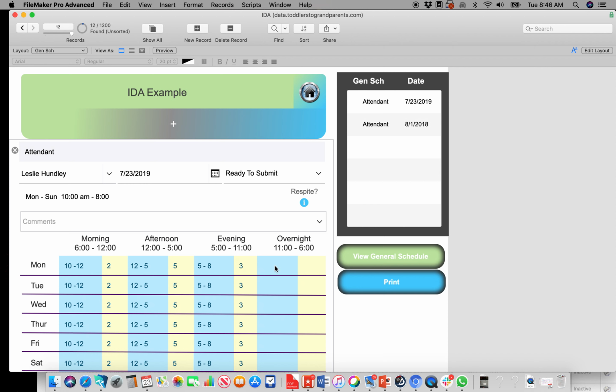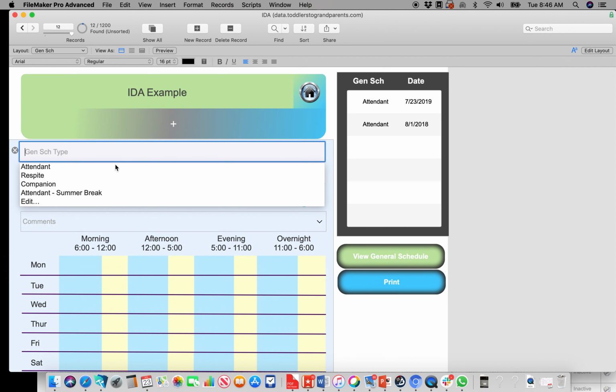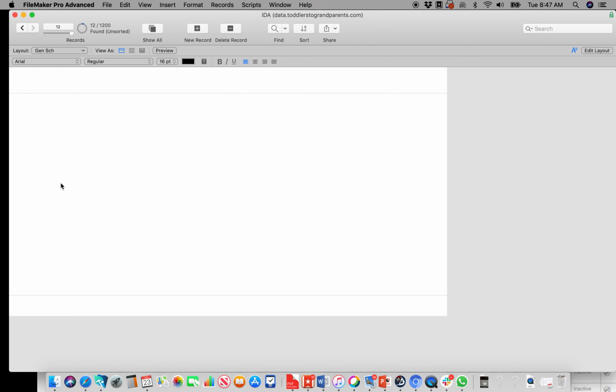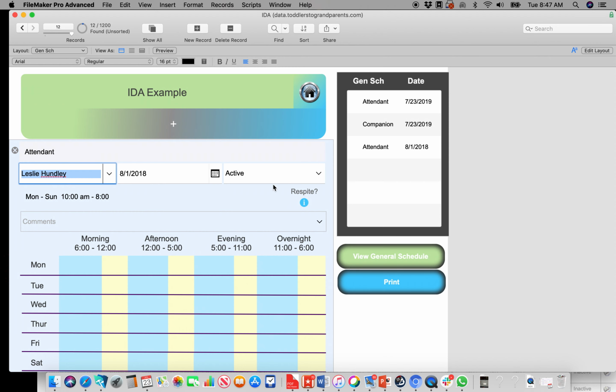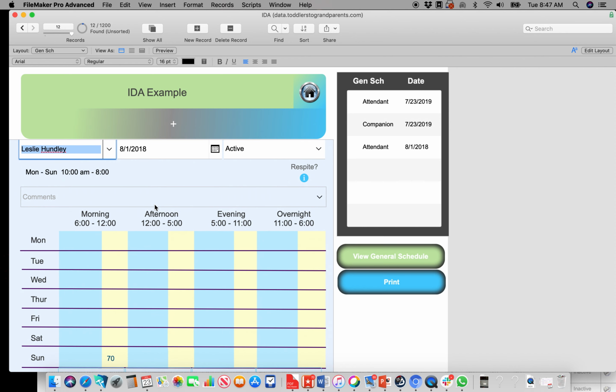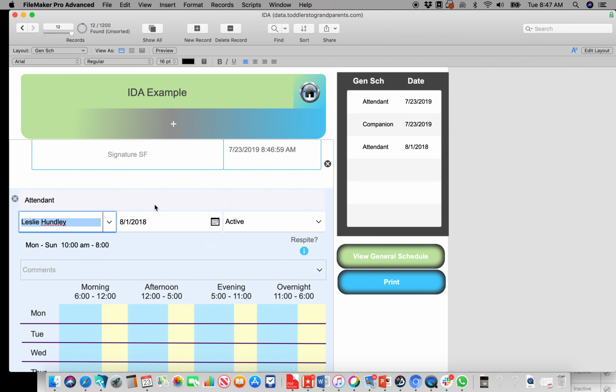Now let's pretend like we want a general schedule for companion hours. So I'm going to hit the plus sign. I'm going to come down to companion. And again, this is populated. This may be, I have no idea, but let's say out of those 70 hours, Saturday and Sunday were going to be for companions.